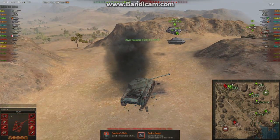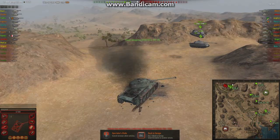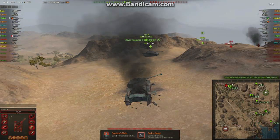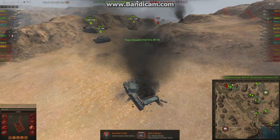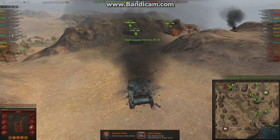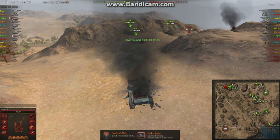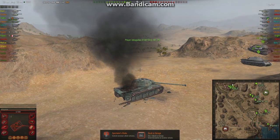Oh, yeah. Oh, look, gee, an ISU 152 killed me. Big surprise there. The tank that you can't see that can do 800 damage in 1 hit. It's, you know, just like the artillery, basically. It's a little bit smaller and faster. Has better armor. Yeah. So there goes the last FCM 50T battle. I don't really care how it turns out, but I'll show you the results when it's done. You can make your mind up for yourself.